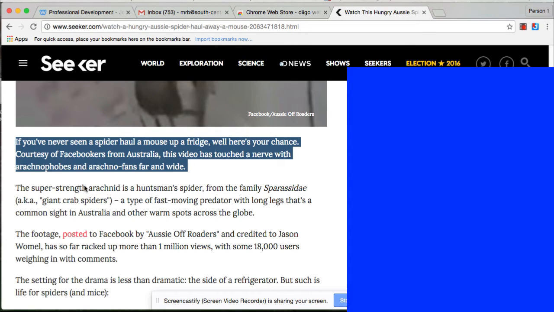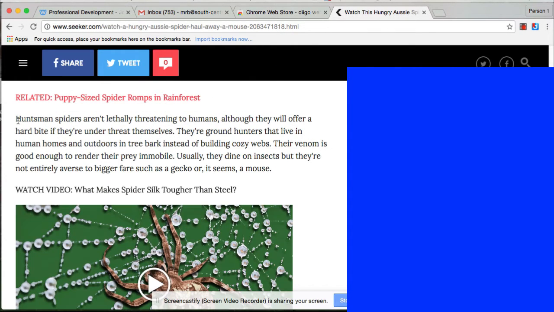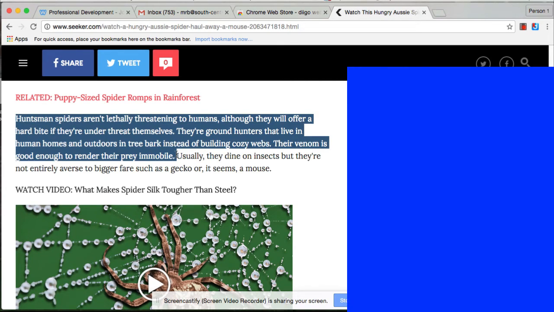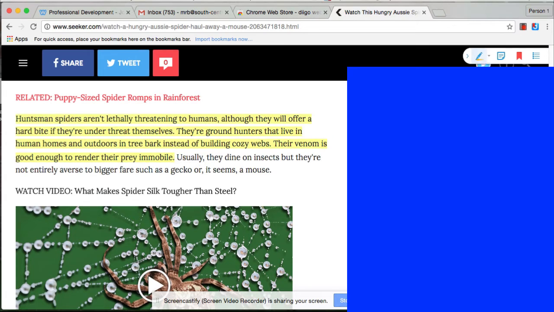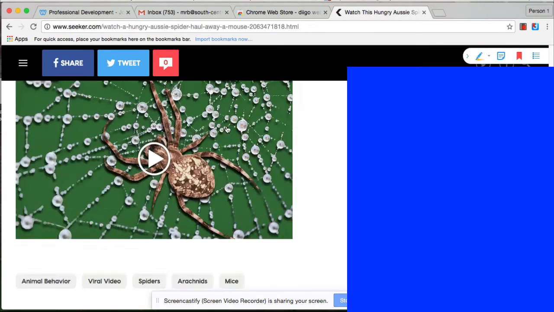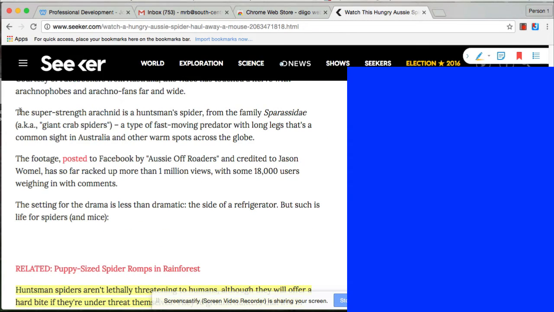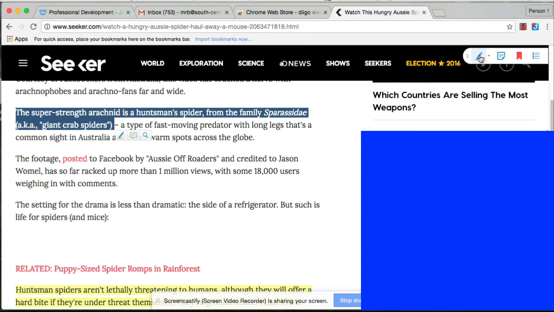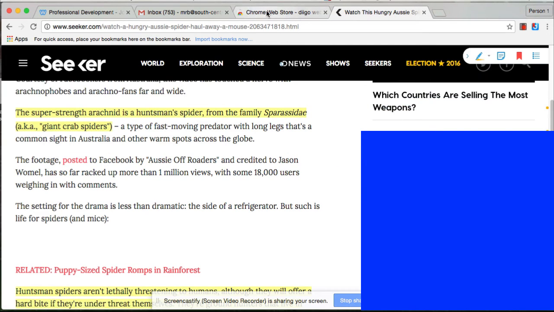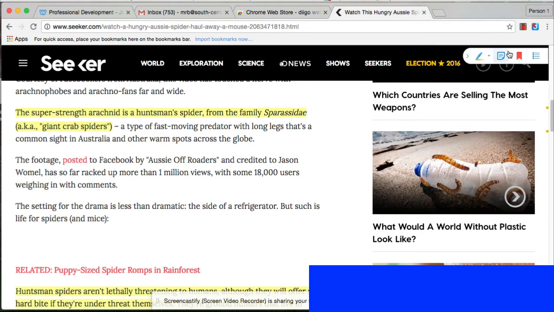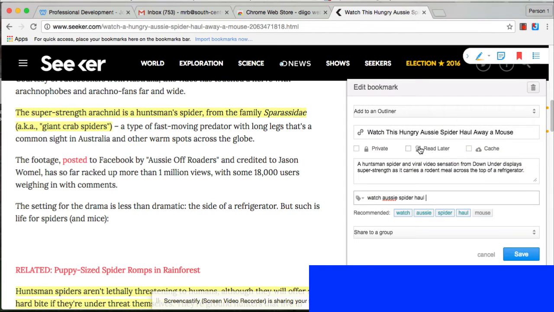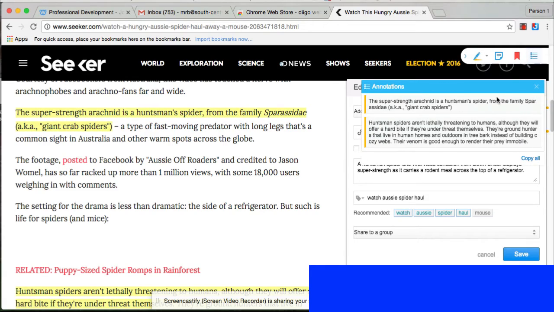So now if I want to add to my bookmark because I found something interesting, I can come in here and hit annotate, and I can highlight right online, and anything I highlight will be put into my Diigo, and then it'll do everything that I need to. And if I need to get back to my annotations, there they are.